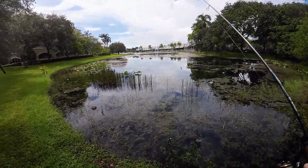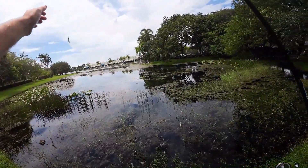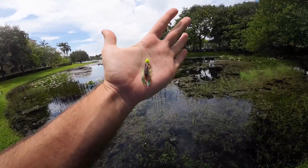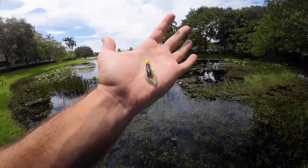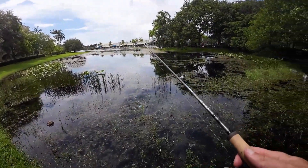So here is the lake we are going to be fishing. I already showed you the Avid panfish rod — let me show you the lure. It's a 1/32nd ounce jig head with a Leland Lures crawfish. I bought a bunch of these crawfish lures a couple years ago and have not really used them, and they're just taking up a lot of space.